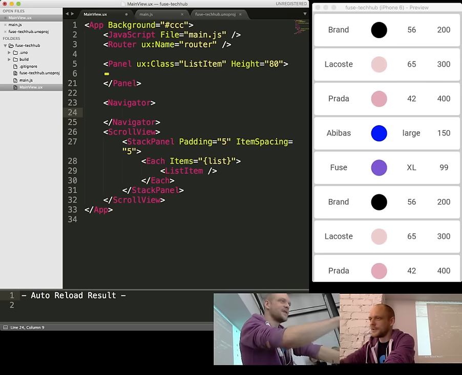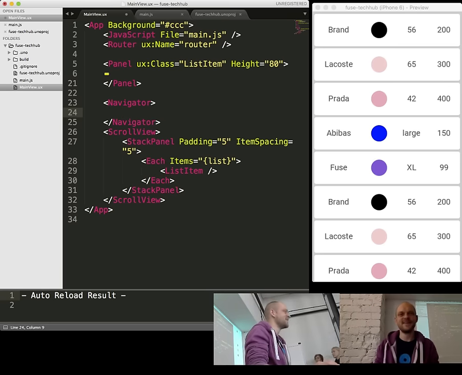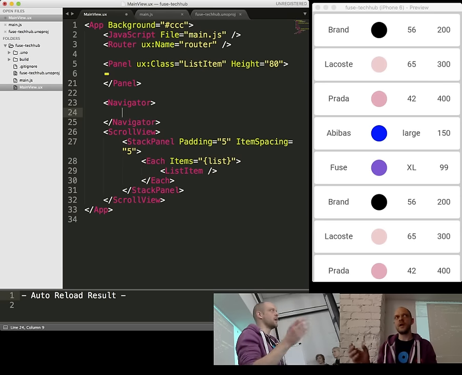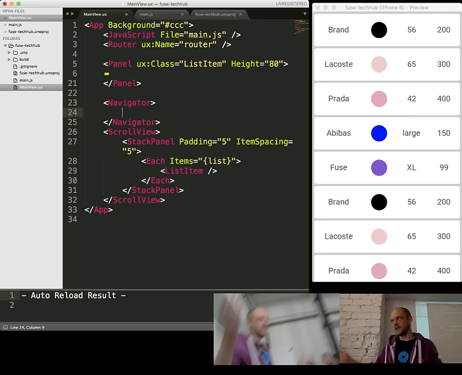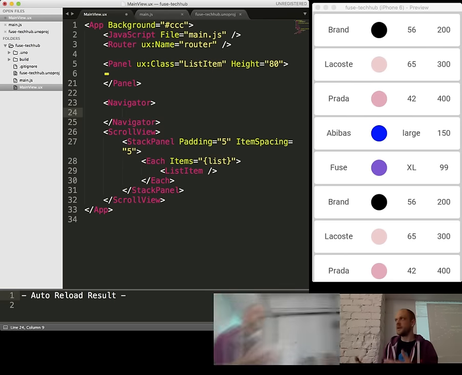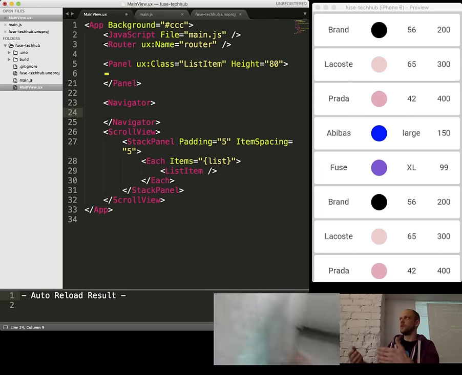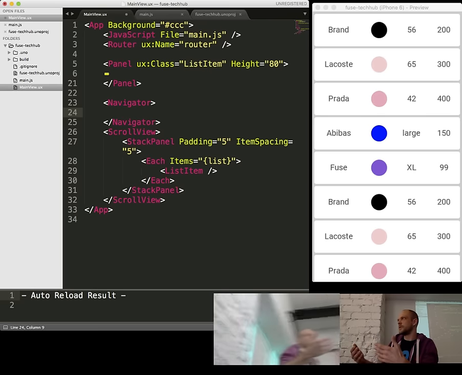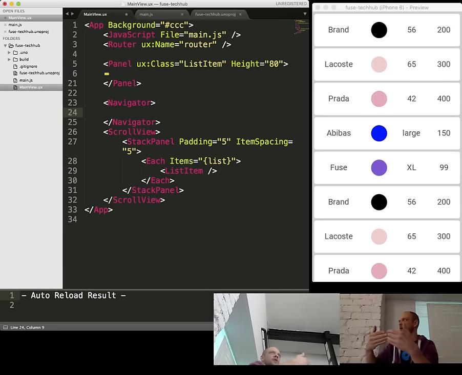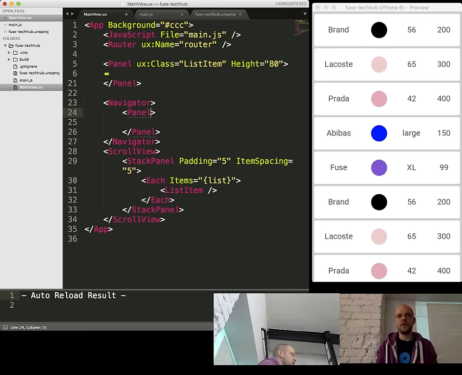No, just Fuse docs, you can check this. I don't have Stack Overflow open. So anyway, the navigator was fine. Now inside of a navigator, what we have are actually templates. And that kind of makes sense, because the navigator and router takes care of freeing up memory for you. So basically when you have a page sliding out of the view, it has to be removed from the memory. So what we put inside of a navigator is a panel, unsurprisingly I would say, and we give it a UX template equals list, for example, right?